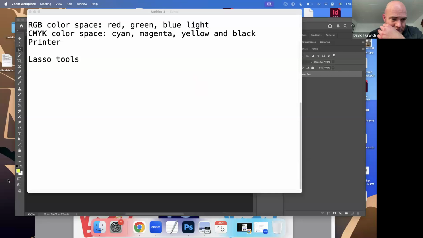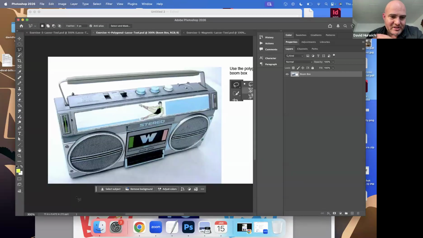Let's try that out. I'm going to grab this and click right here at the bottom left, and that's my first anchor. You can't see it, but it is there. Then I'm going to click over here. So I made my first anchor, my second, and there's a segment, or a line, between them. Then I'm going to click there and there and there and there all the way through. Now, if you make a mistake, like I'm doing deliberately here, the way you can fix that mistake is by hitting the delete key. The delete key removes previous anchor points.